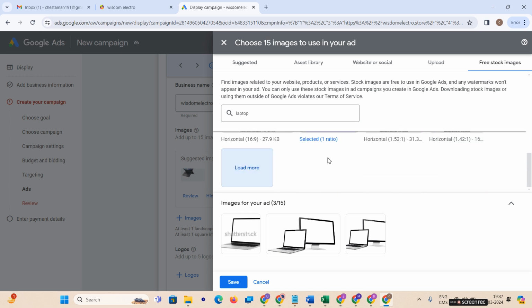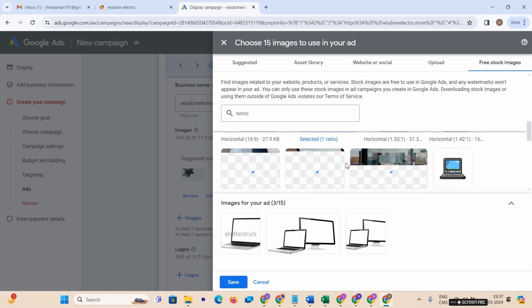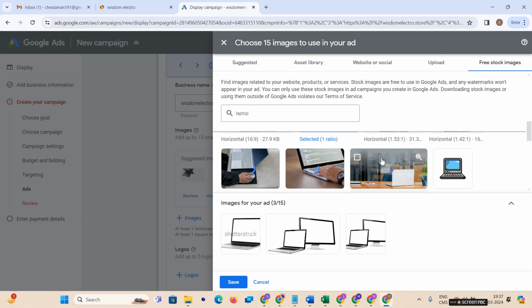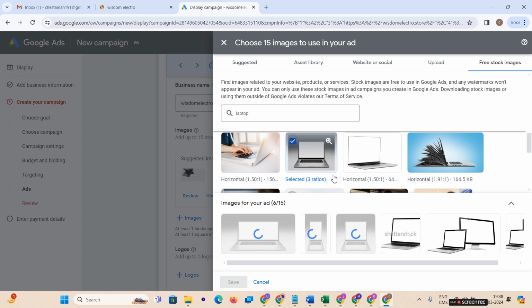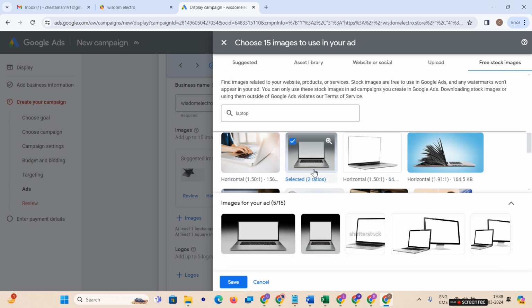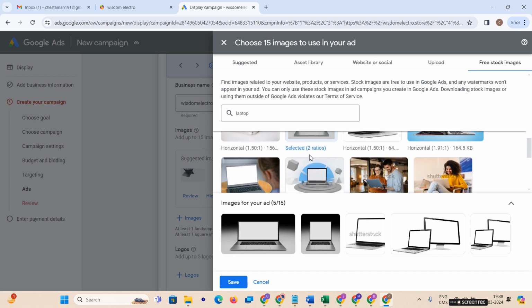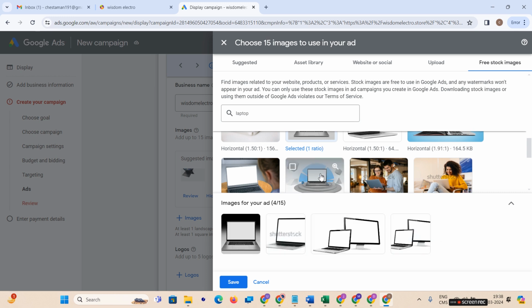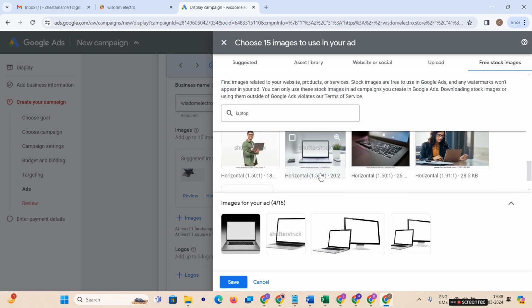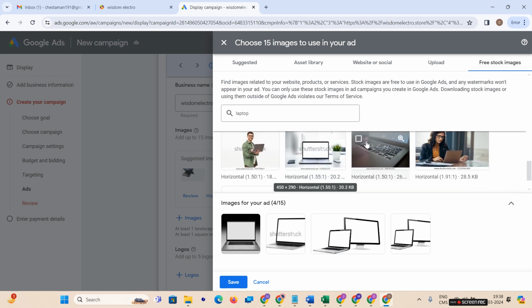Load more. Then you got more computer pictures here. You can select whichever. Just remember the small one, this one I will remove it. This is mobile format. I don't need many large images. Only one large image is enough. All the rest can be the same format. So I'm gonna remove this one. So I have 9 images left. I'm gonna choose this one too.